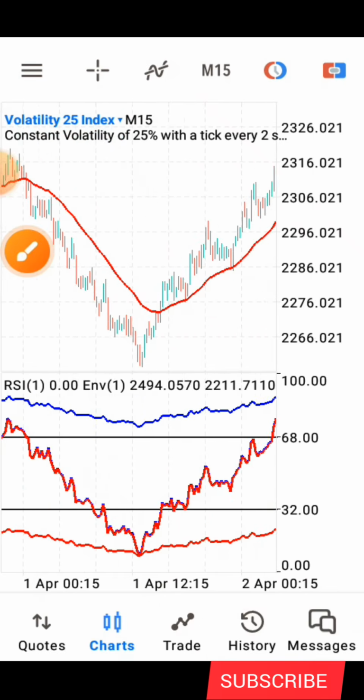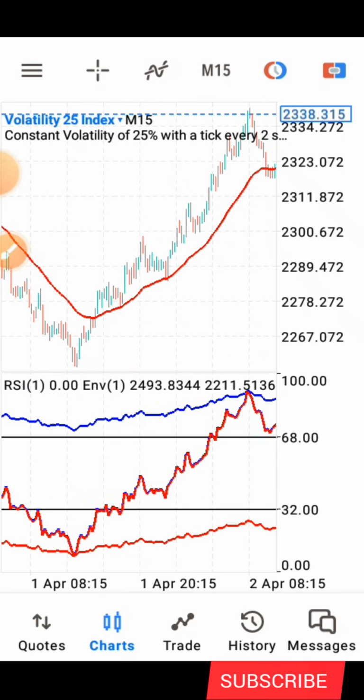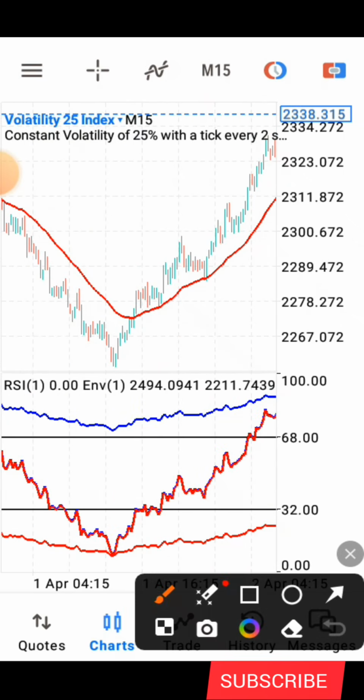Now you can see here is the buy example of this. You can see when price got to that level, it's also below the 35 moving average. So you can see here it breaks and closes above the red 35 moving average here. Now also on the indicator window, you see that price is also crossing above the 32 level here. So that also is a buy opportunity for you to go in.